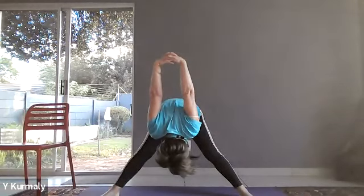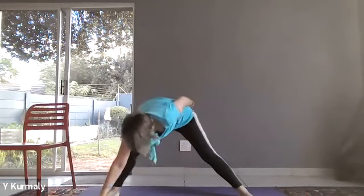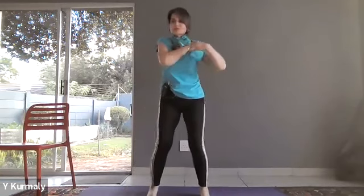Beautiful. Gently, gently come up. Come up slowly, one vertebra at a time. Well done. We're going into chair pose, awkward chair pose, nearly finishing. We all know this. Awkward chair pose. Breathe in, breathe out. Breathe in and out. Last one. Breathe in and out.